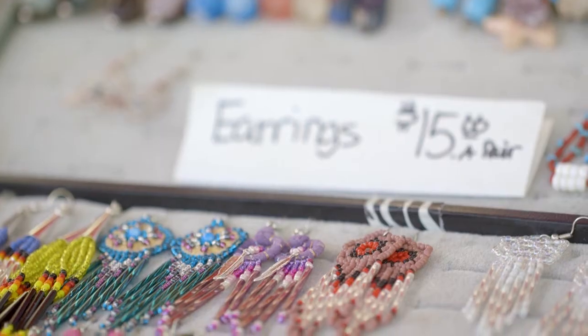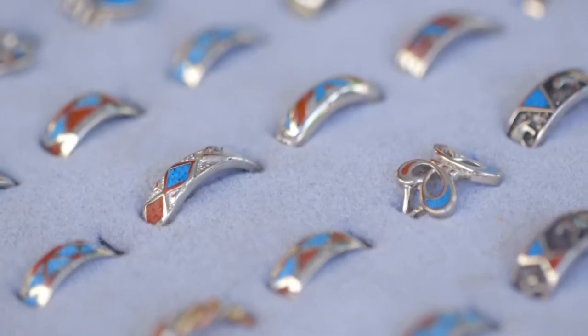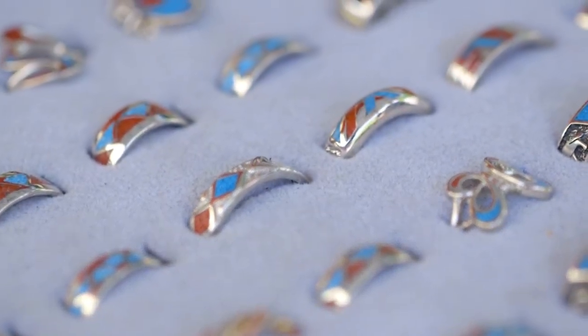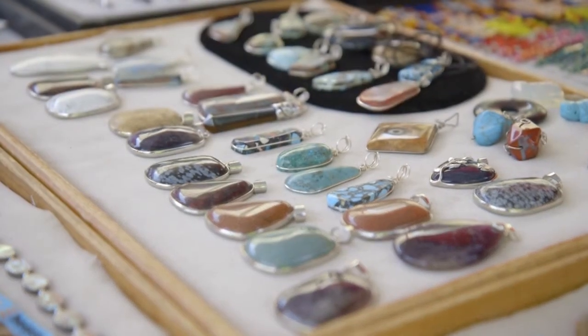Right now it's a way of survival. If I don't make anything, I don't make money. But years before that it was just kind of fun, a way to hang out with my grandma, for me to be close to her. And my grandma was a rebel. But now it's like I have to keep busy. It's a way of survival — you have to go to work, and if you don't, you don't get paid. That's basically how it is now.